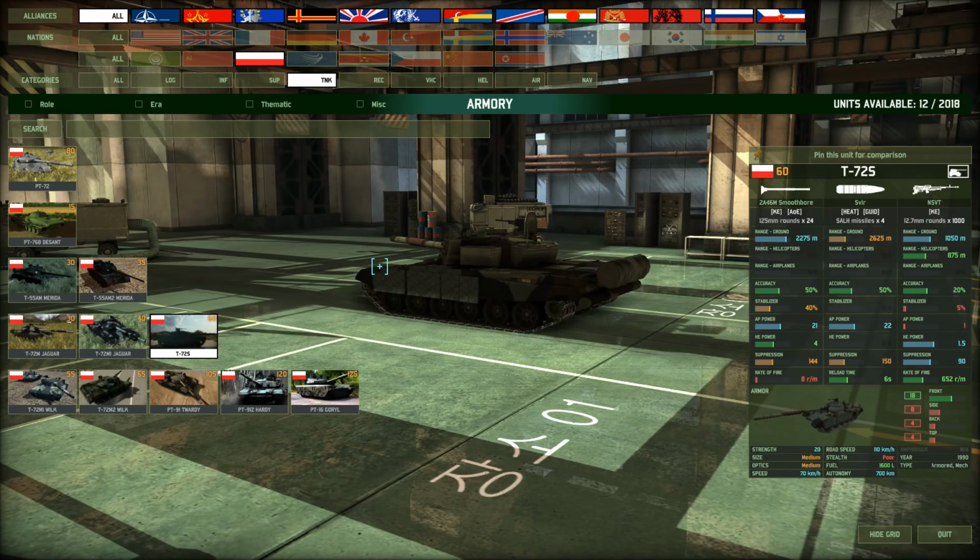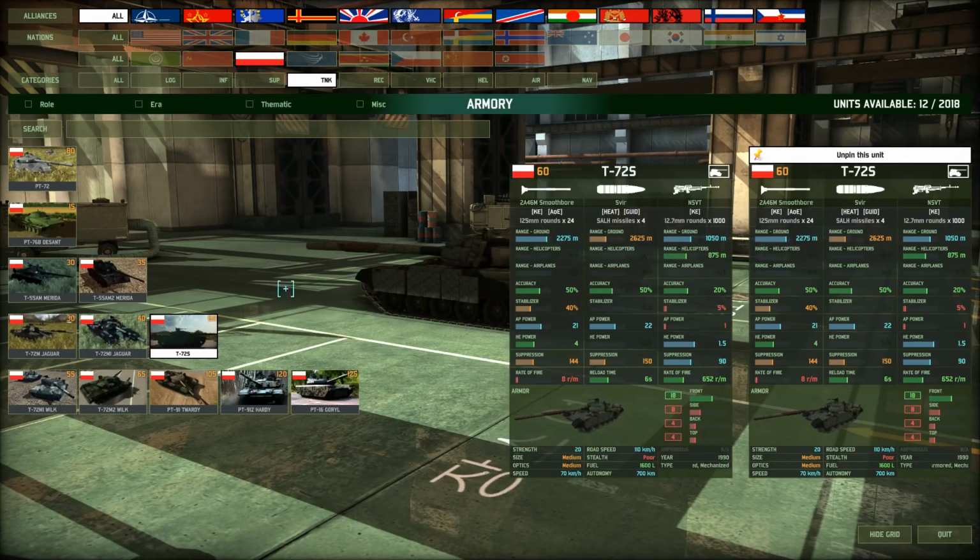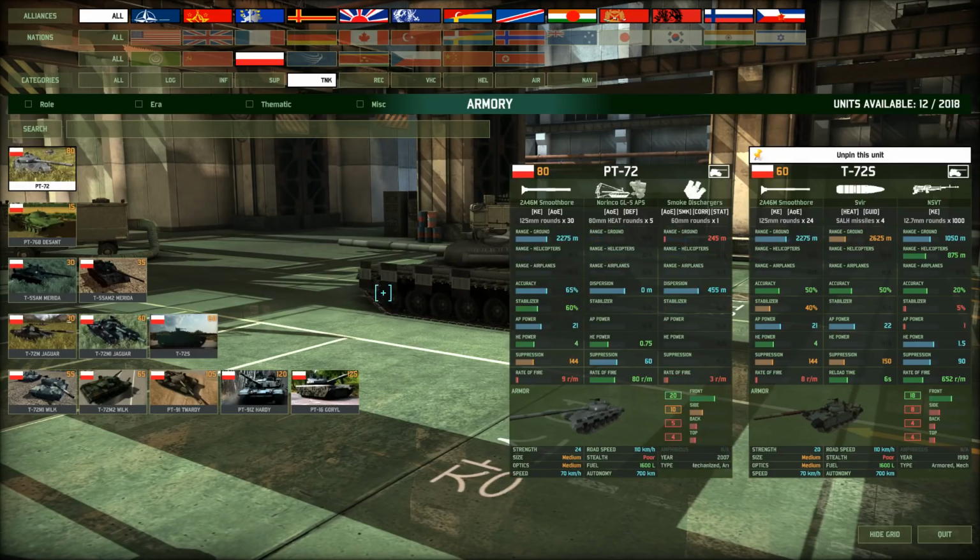Not so much nowadays. Nowadays you're paying 60 points for them, and I think that they're getting quite close to the PT-72 in effectiveness. What they don't have is the smoke discharger and the APS. The overall stats on the gun are similar, but the gun on the PT-72 is better. And this is a more traditional T-72 in the sense that it has the ATGM and the machine gun.